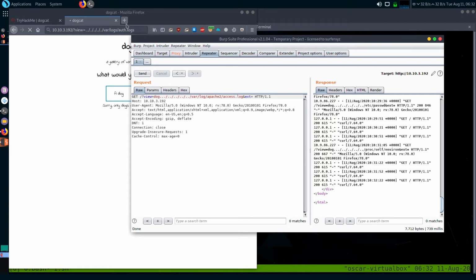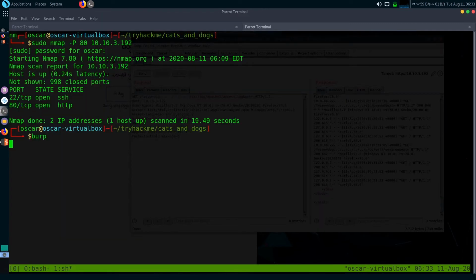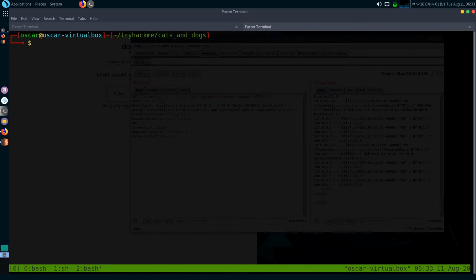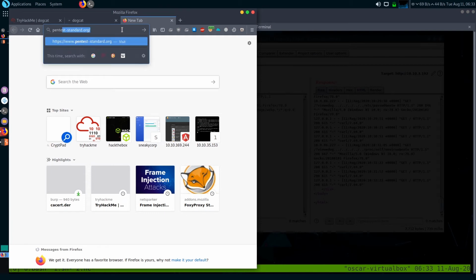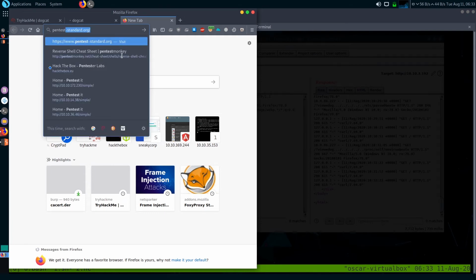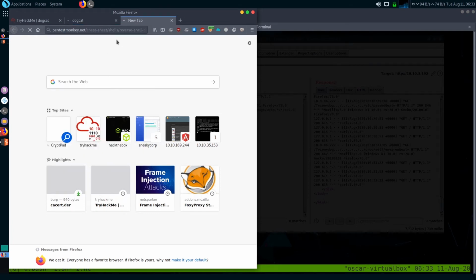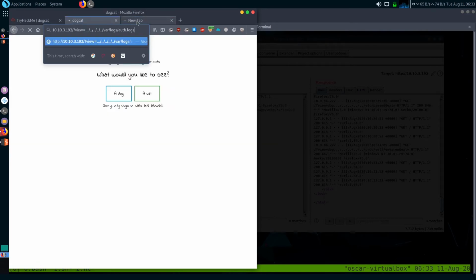So let's first get some reverse shell and set our netcat listener. I'm going to first set a netcat listener on my attacker's OS. To do that, just type nc -nvlp and give a port number. I'm going to use port 1234. Okay, now netcat is listening. Let's search for pentestmonkey reverse shell. In Google, if you search for pentestmonkey reverse shell, you just get the site.